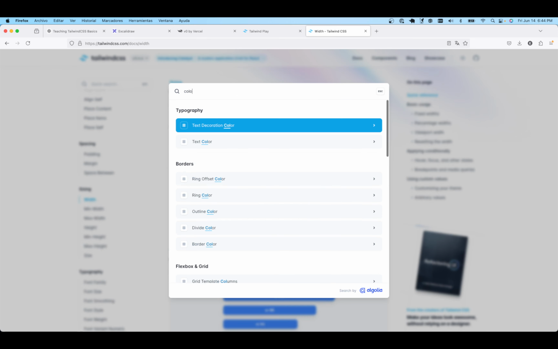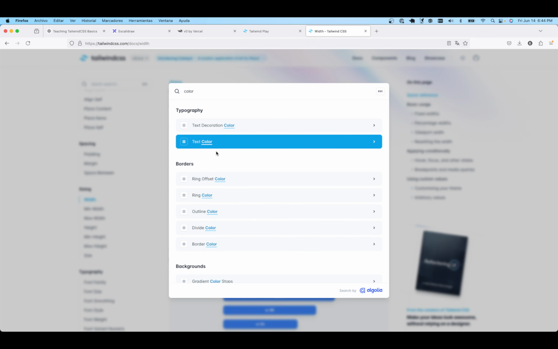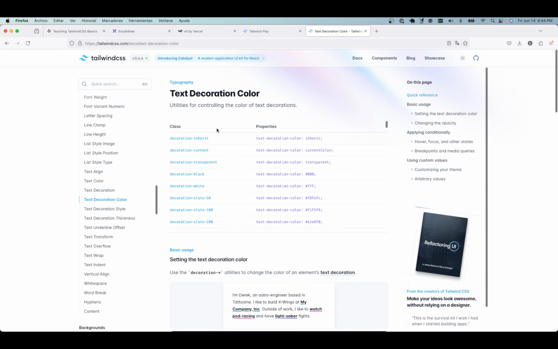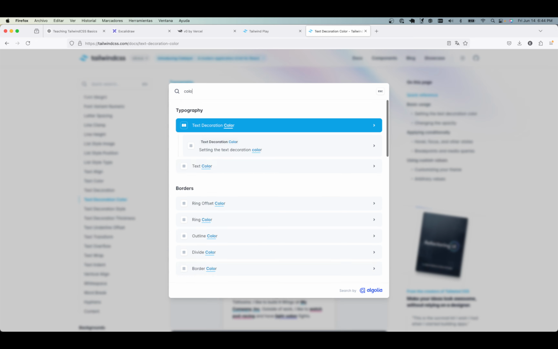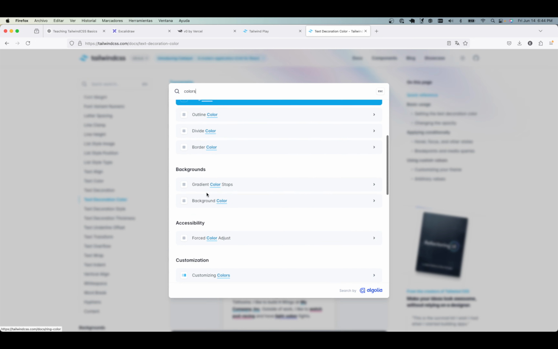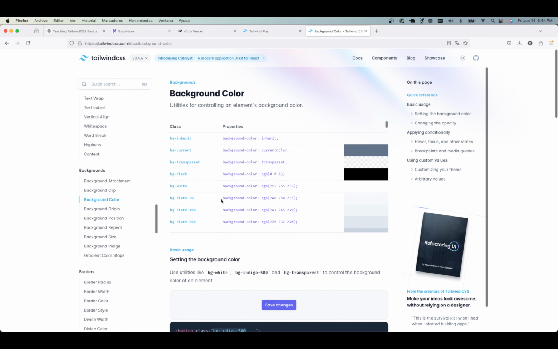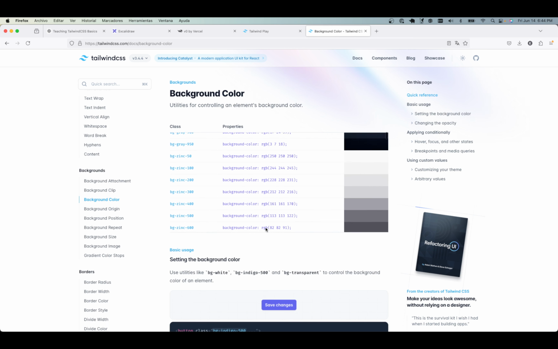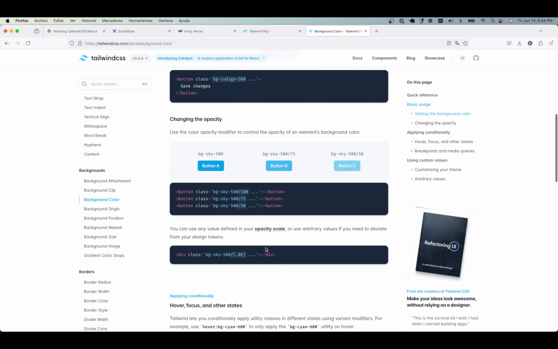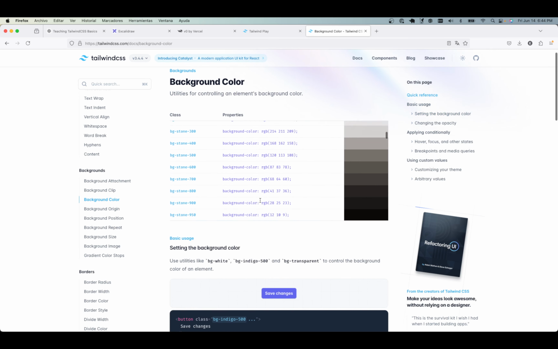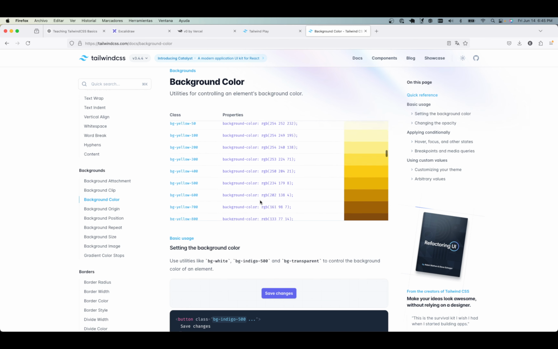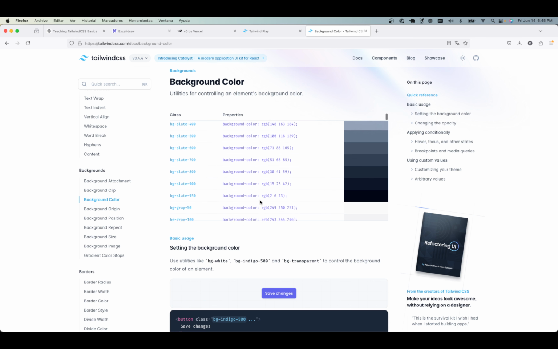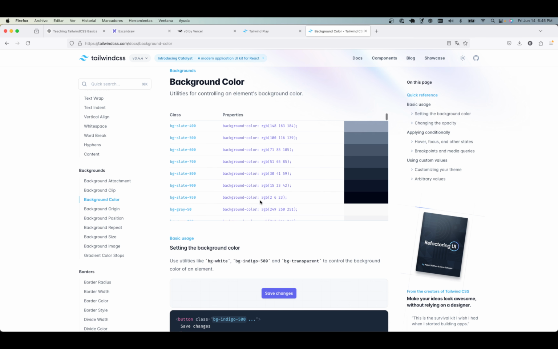So you have a color palette that is already, let me see if I can find it. So this is the color palette that they have. Basically, every color has a gradient, right?